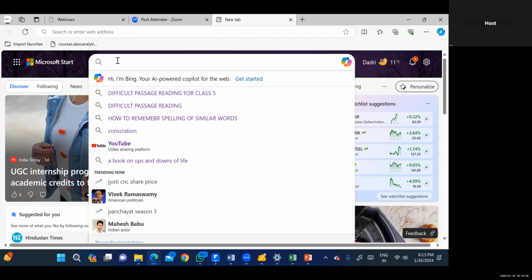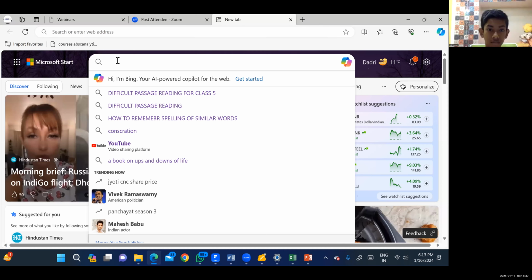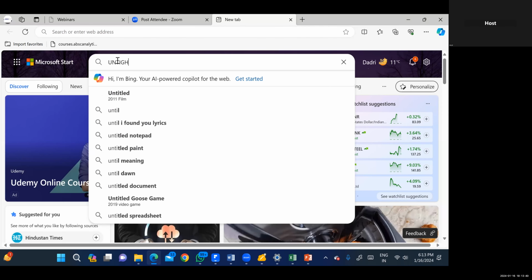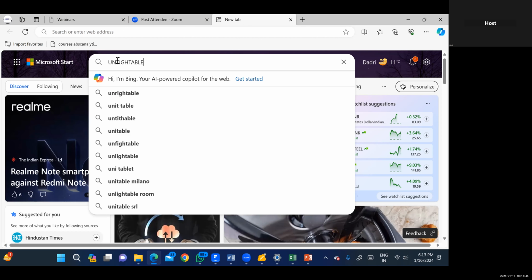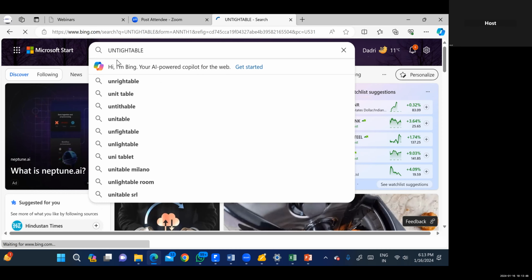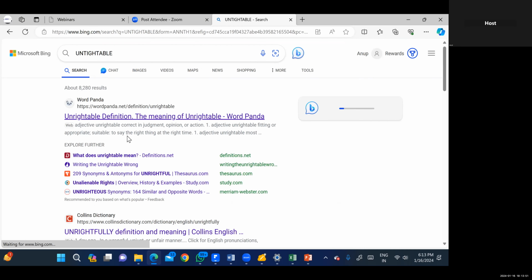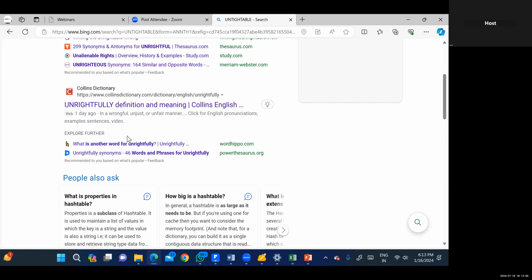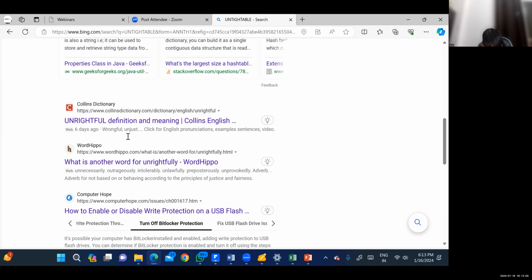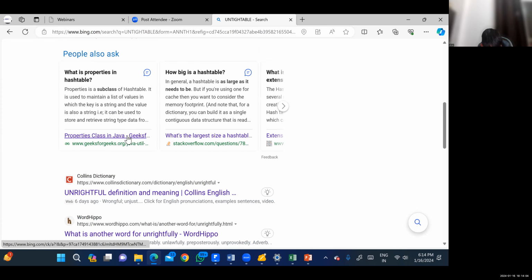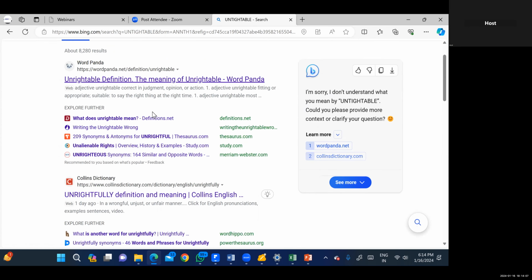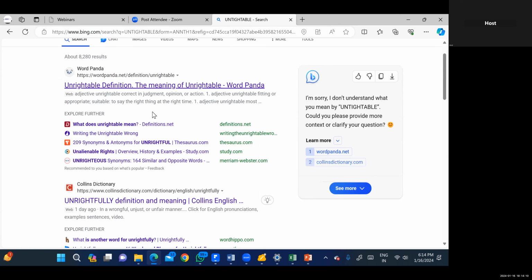Maybe you're right. Not necessarily that I know everything. Can I say again? No, hold on. I'm coming. First, let me check what Aditya has said. Untightable. Can you find this word? Aditya? Yes, sir. Is there any word untightable? No, sir. From where did you find this word untightable? So tell me, from where did you find this word untightable?